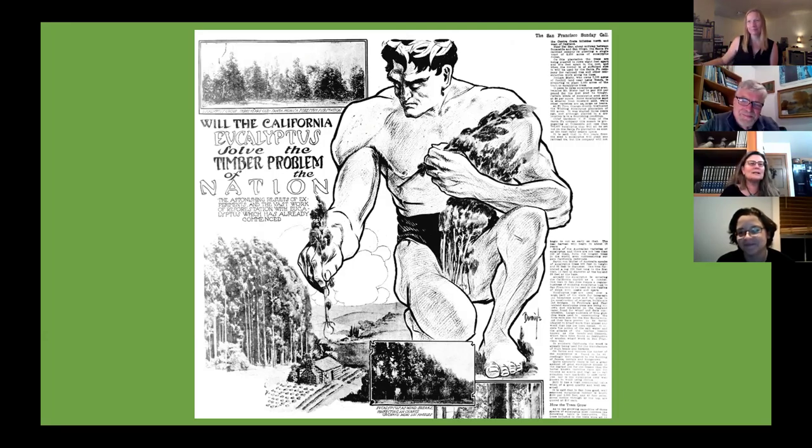Florida doesn't really get seasonal changes — it's usually just summer and dry, then spring with lots of flowers. But if you live in a swamp, you do feel the winter. I have 11 acres and about eight of them are a cypress forest. The trees are young — 60 to 70 years old — but they completely lose their needles during winter. The Florida swamp maple also turns red and yellow and loses its leaves. So if you live in a swamp in Florida, you truly feel the season changes, which you don't in other parts of Florida.